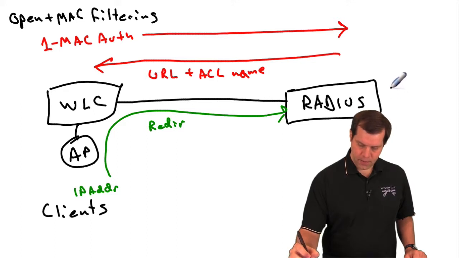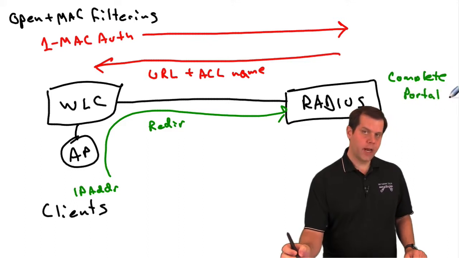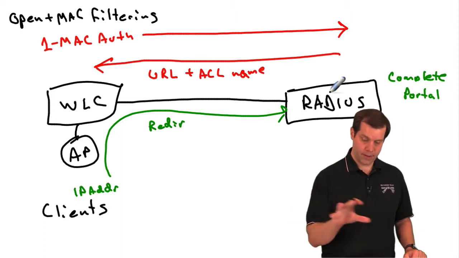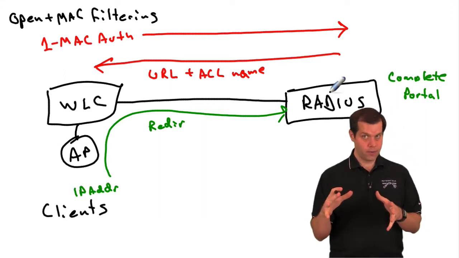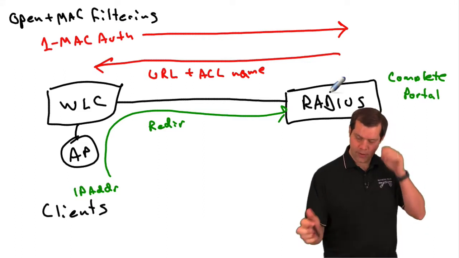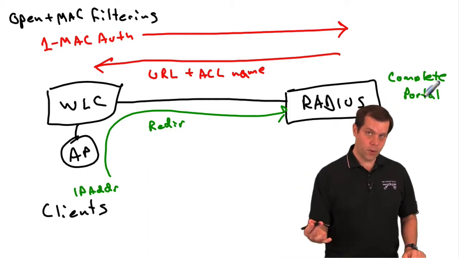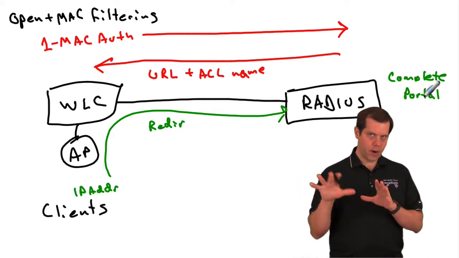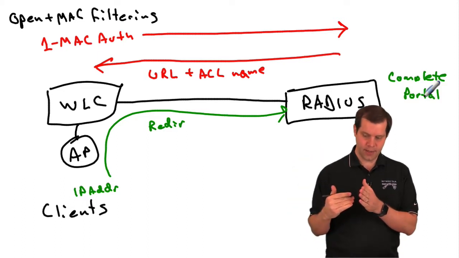The client must complete the portal. And there are a number of different types of portals that we can throw at the client, and that's irrelevant as far as the controller is concerned and how the process is concerned so far. We'll look at that in detail, but for now we're just going to say the client is redirected to the portal. The client then completes the portal, because all that's ICE stuff over there. So right now we're not worrying about what type of portal it is, but at the end of the day, they get to the end of the portal process.